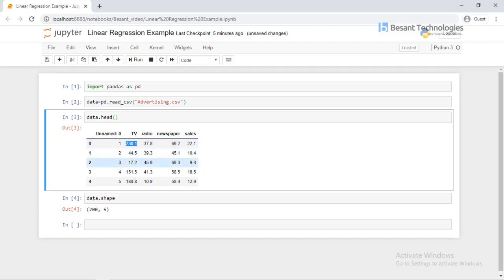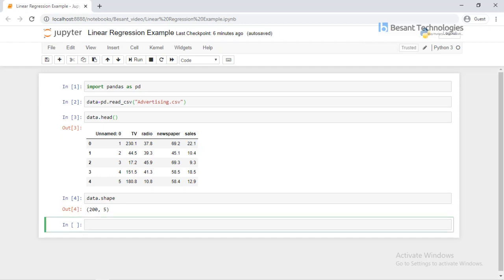Now what is the response when we give this much advertisement in TV, radio and newspaper? That is what our sales is. What else do we know? Because the response variable is continuous, we have chosen a regression problem. Here we have 200 observations, which are the rows. Each observation is a single market.